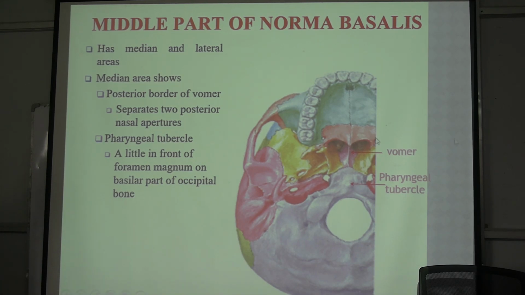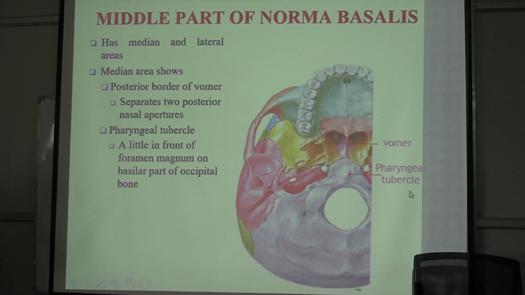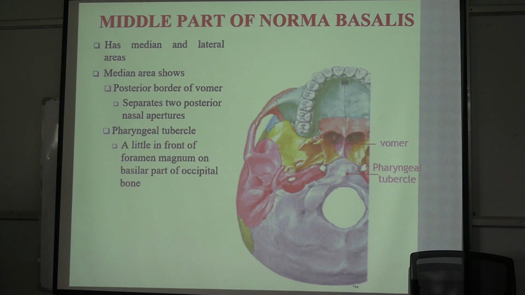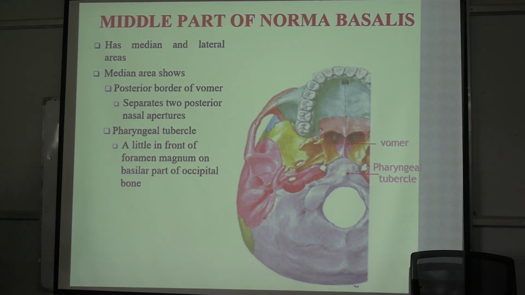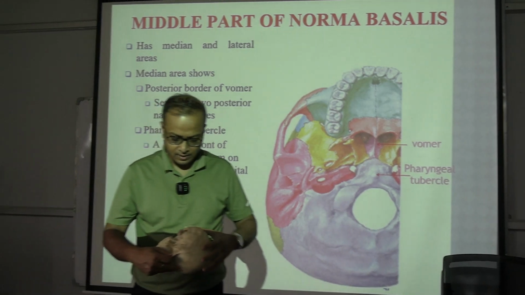the pharyngeal tubercle. Why is this called the pharyngeal tubercle, which is present in the skull bone? Because the muscles of the pharynx are attached on it. You know the pharynx which is present in the neck region, the muscles of the pharynx are anchored into this bony tubercle. As they are anchored to this bony tubercle on the occipital bone, we call it the pharyngeal tubercle. Again, this is important for us to identify in examination.